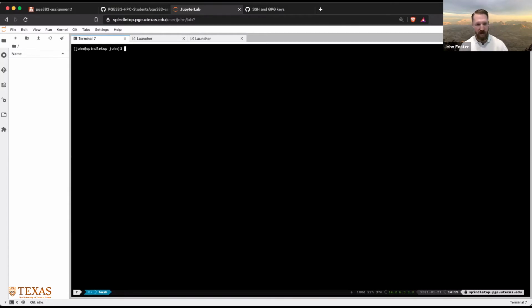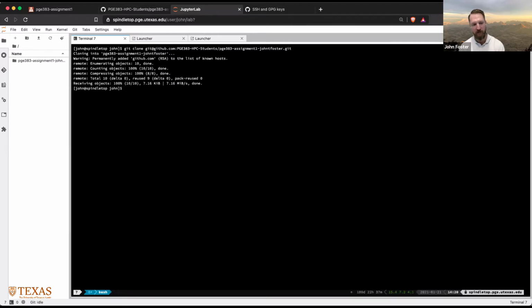So type git clone and then paste that URI that was copied from GitHub. Again, don't forget the git clone. So git clone, then paste the URI and hit enter.